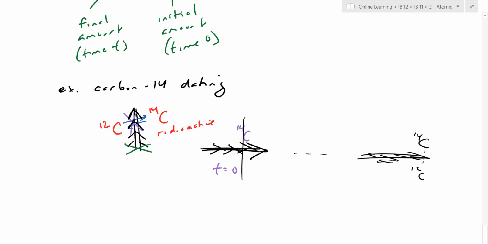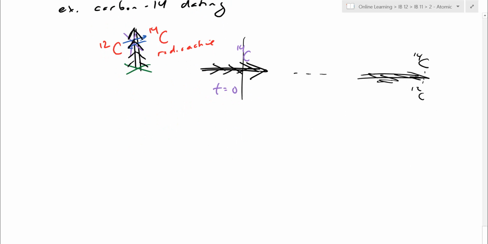One sort of not obvious conclusion out of carbon-14 dating: you actually need to destroy your sample to do this. You need to burn it up to sense how much carbon-14 versus carbon-12 there is. So sometimes, if it's a really precious artifact, I don't want to burn it. It would be nice if I could find another way to do this dating. But let's just try it here, carbon-14 dating.